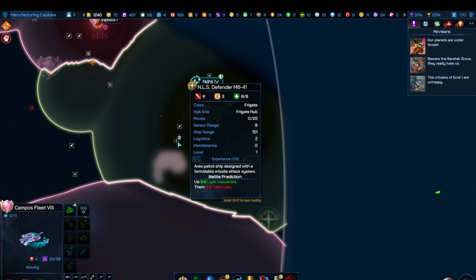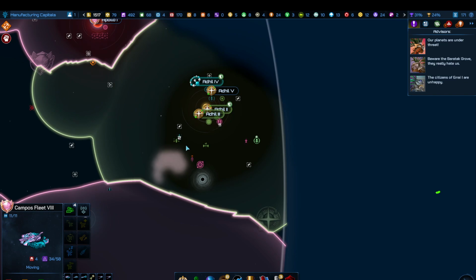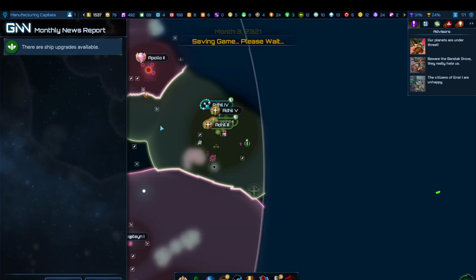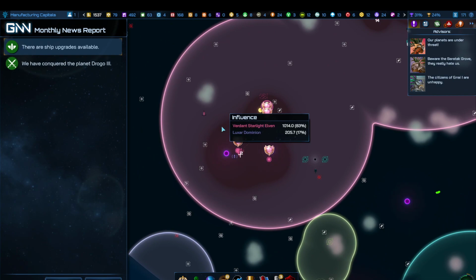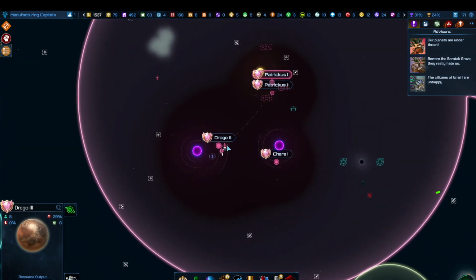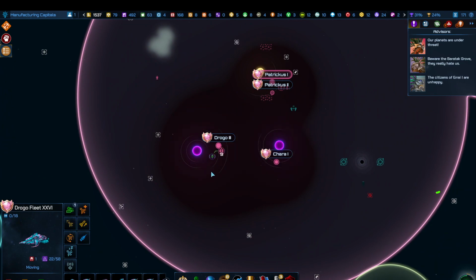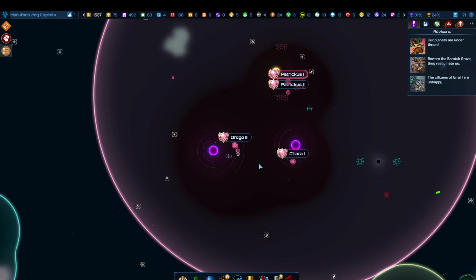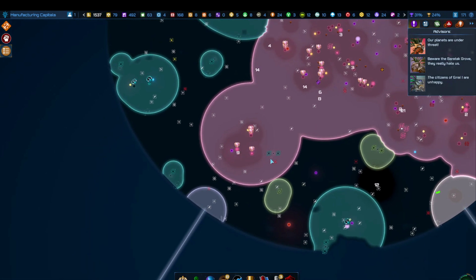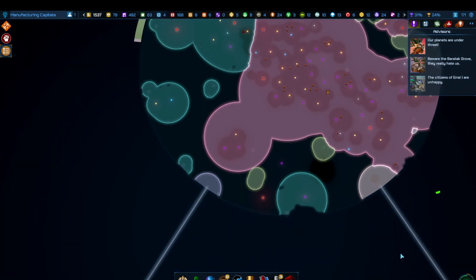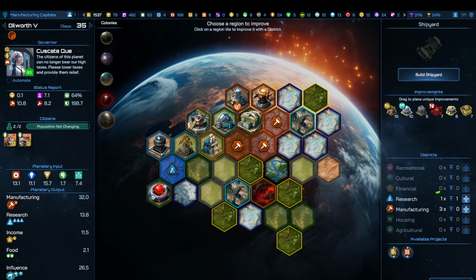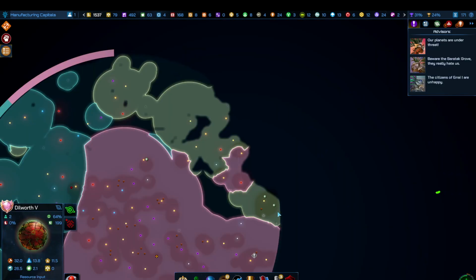Just a tiny little battle with these little fighters. Manti came here to do a little bit of damage. Okay, we've conquered Drogo 3, which is down here. And before I leave, I'm going to destroy this shipyard. Except I can't, because I just finished the battle here. And then I'll just clean up this area with this fleet and maybe move towards the Luxor with them. I'm not going to bother with that right now.